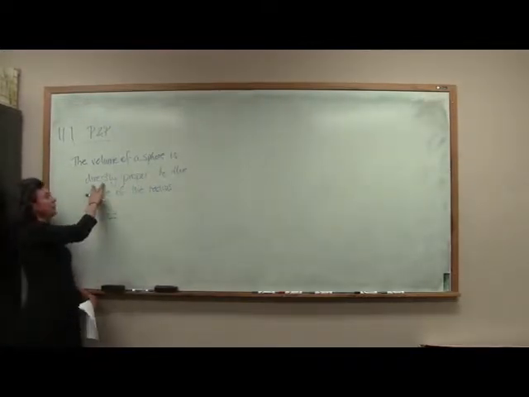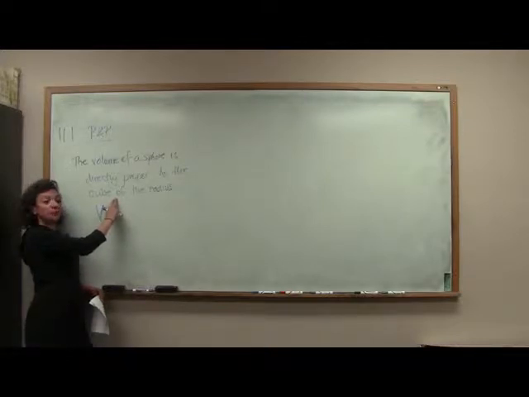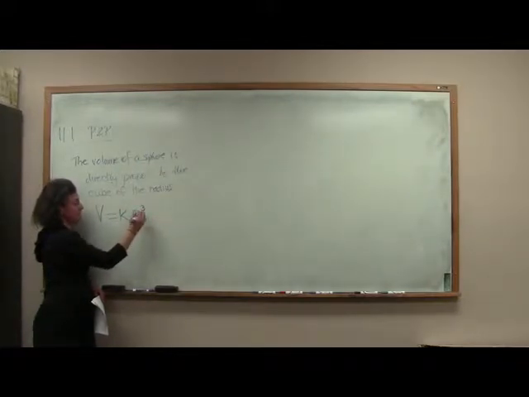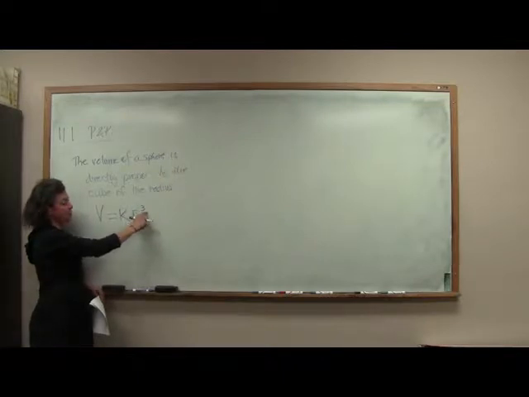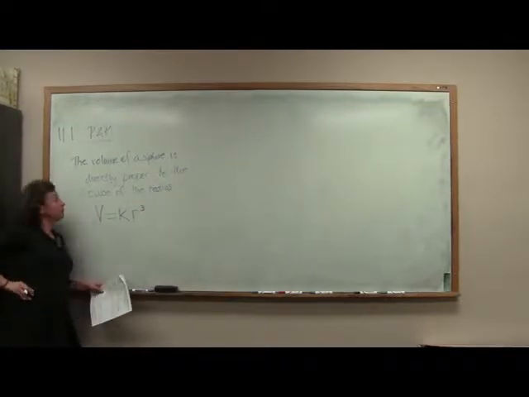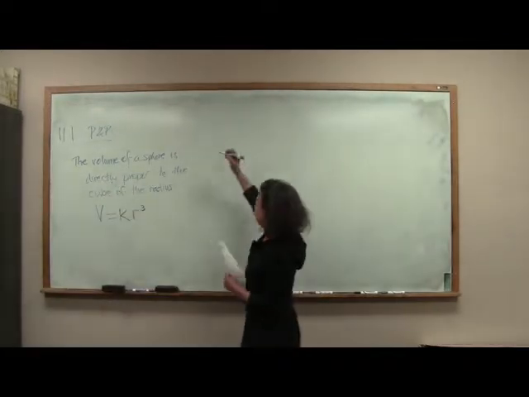Okay? When we say it's directly proportional, that means no fractions. Well, what is it directly proportional to? The cube of the radius. So when you say something is proportional to, it's some constant times, then in this case, the cube of the radius, r cubed. Okay? Now, let's contrast that with this example.